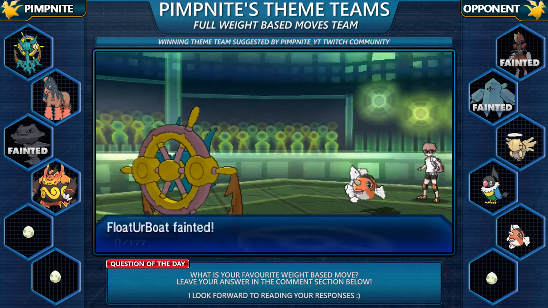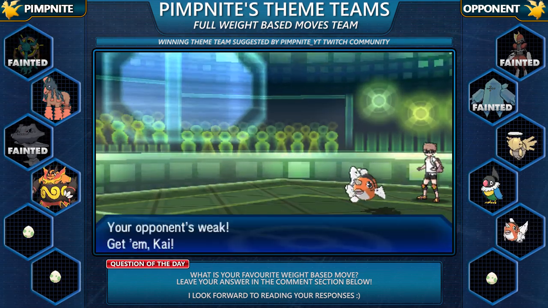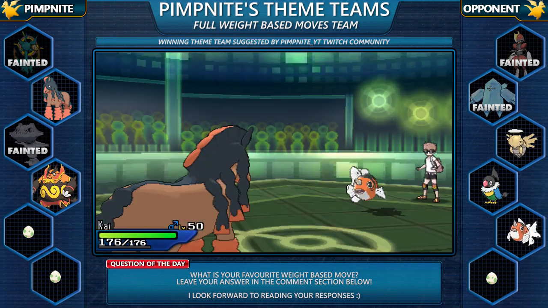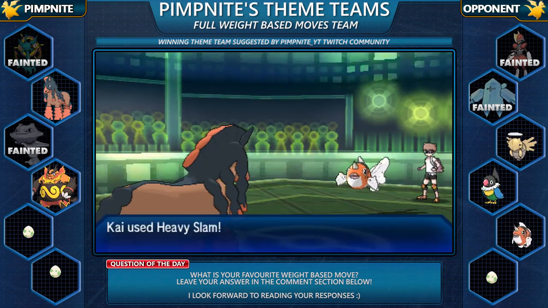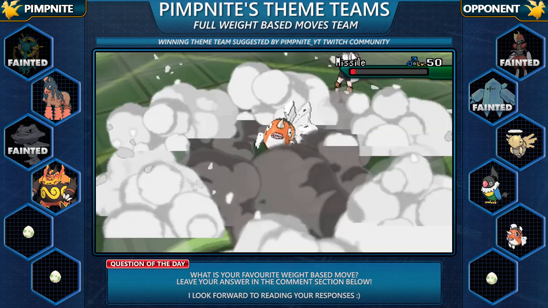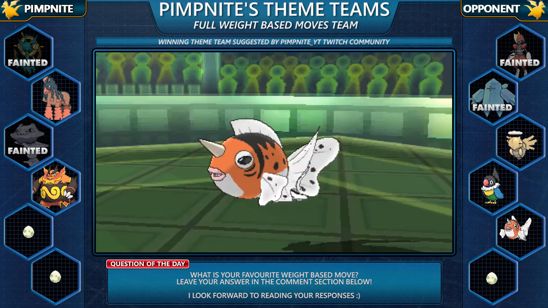Now, almost swapped out into another Pokemon. Maybe that's why they went for a Mega Horn, expecting a swap. So now, people, we've got the Kai coming in. So I could go for Heavy Slam here. If Shedinja comes in, it's going to go down to the Stealth Rock, right? That's what I was thinking anyway. So go for the Heavy Slam. That is the third Pokemon the Mudsdale has taken out.